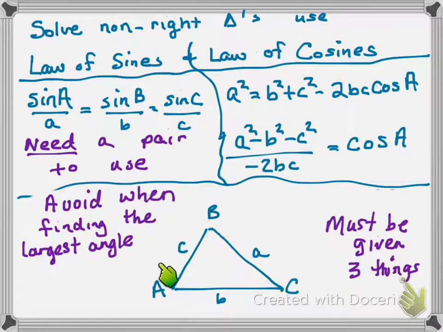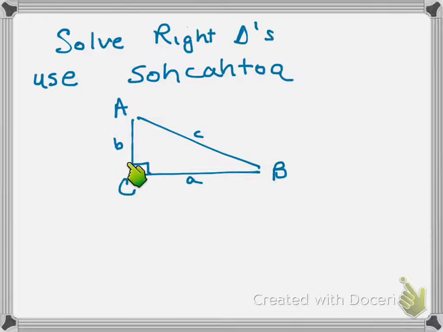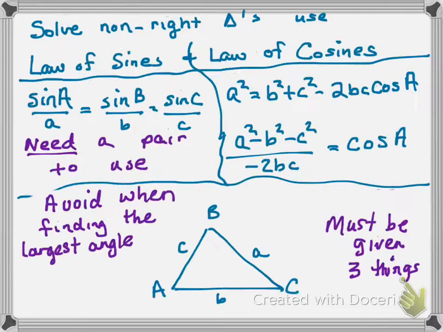Now, in order to solve non-right triangles, they've got to give you three items. In right triangles, you only had to have two. You had to have an angle and a side or two sides to find all the missing parts. And I guess when you think about the fact that you knew the 90-degree angle in these, you were always given two items, but you always knew this one. So really, you knew three items about those. So here, you've got to be given three items, and then once they give you those three, you can find the other three. Law of cosines looks like this.